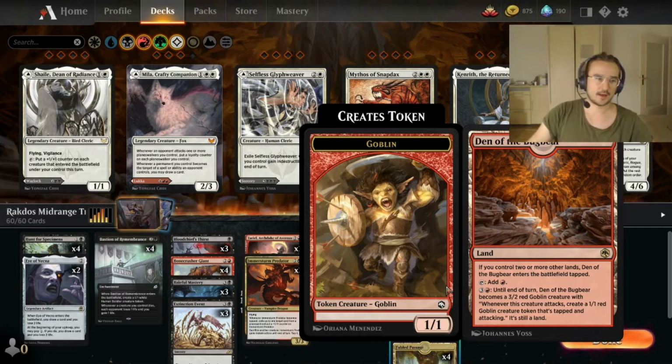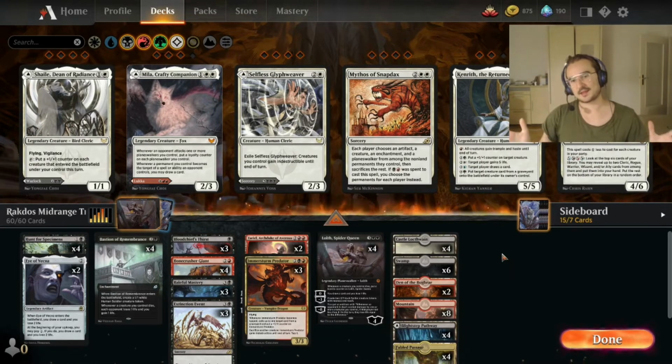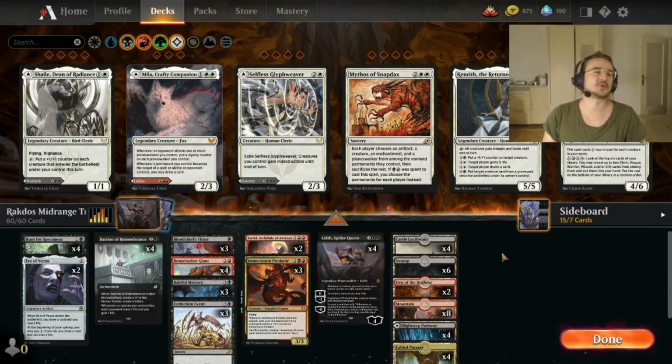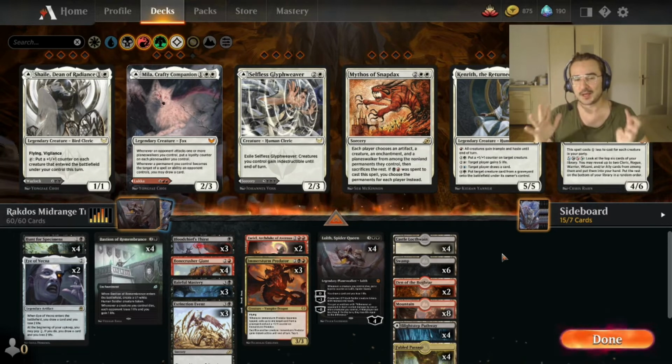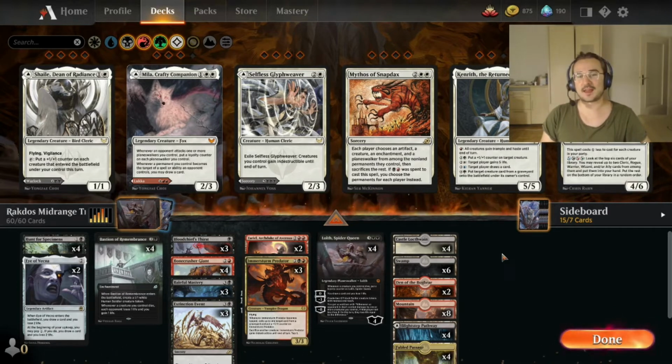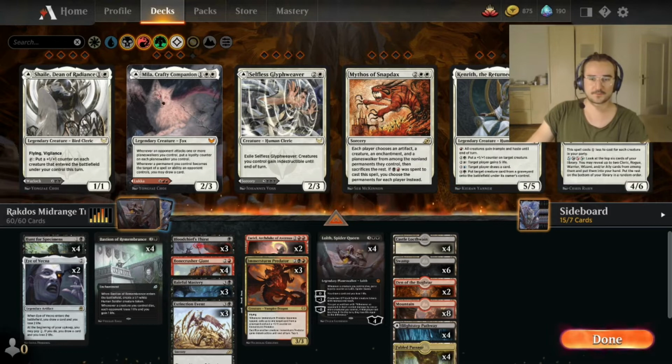So really this deck is just so nice to play. I had so much fun with this deck, and what I'm taking from this deck is that Lolth, Spider Queen is an insane planeswalker. I urge you to experiment with this. So hope you guys enjoy the games, and I'll see you guys soon.